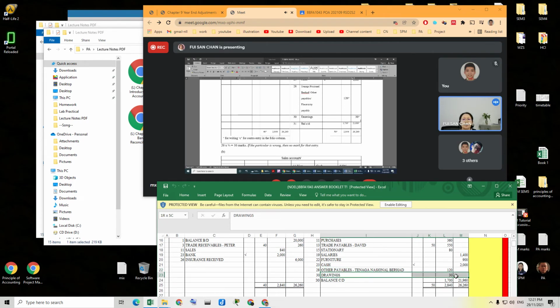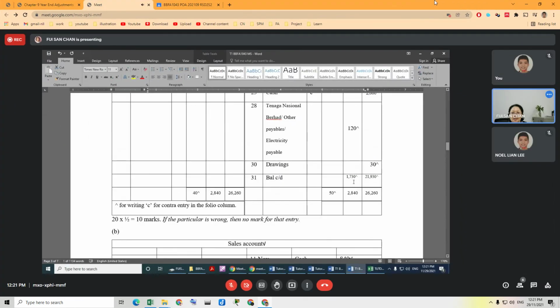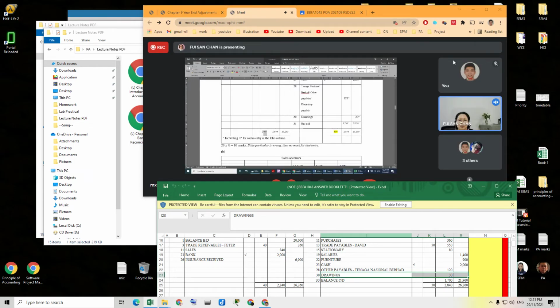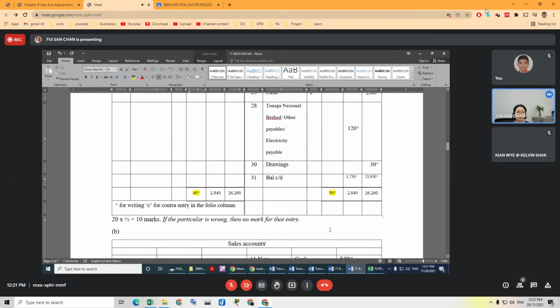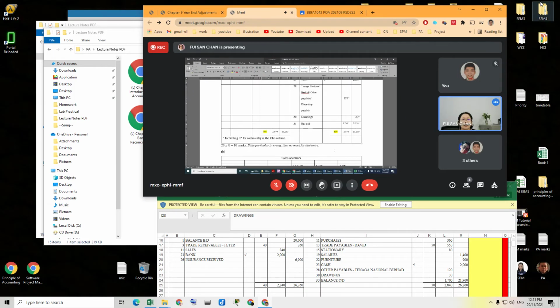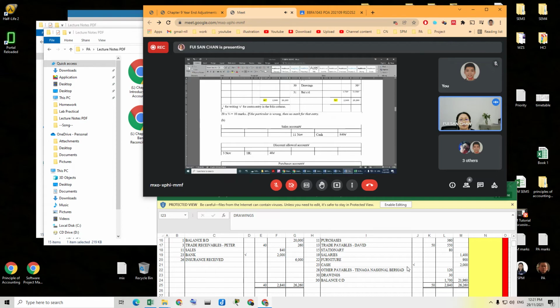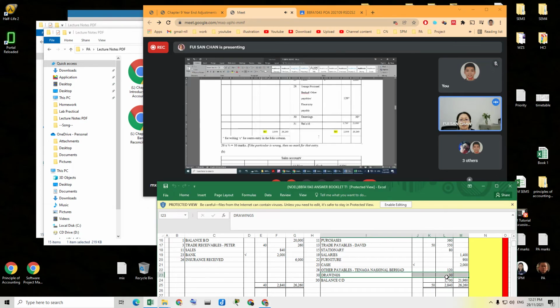Okay. Then you calculate your balance c/d lor. Yeah. Okay. And then the total here. You see, this one got marks. Kelvin forgot to put this number. So how we give you marks? Oh, the 50 there need to put. Yeah, you have to put. Oops. You put the debit discount allowed, then discount received you forgot. Okay, so half mark gone already. So this one actually got marks on. So you count, is it 20 times half marks or 10 marks?